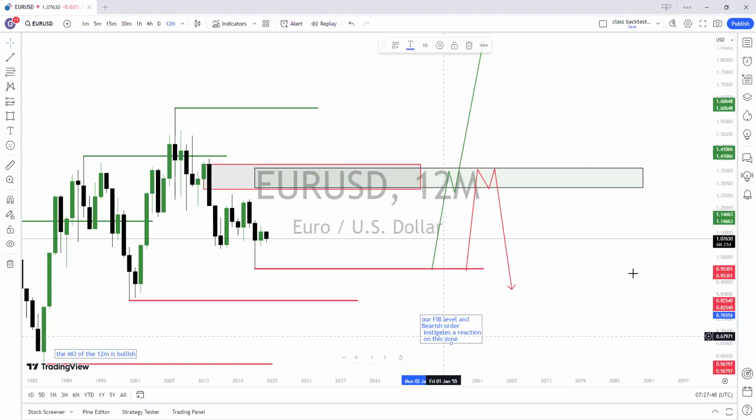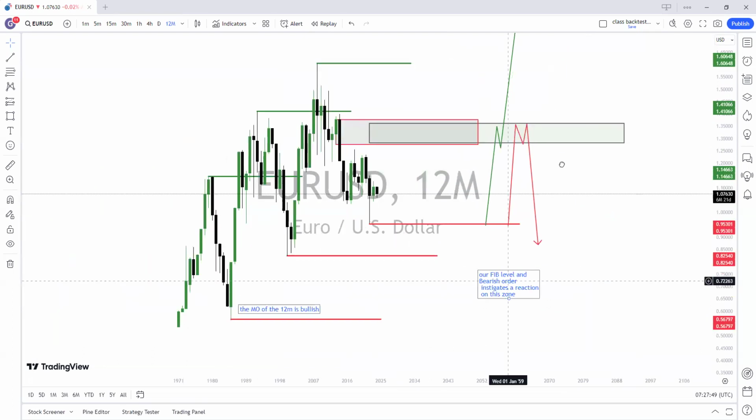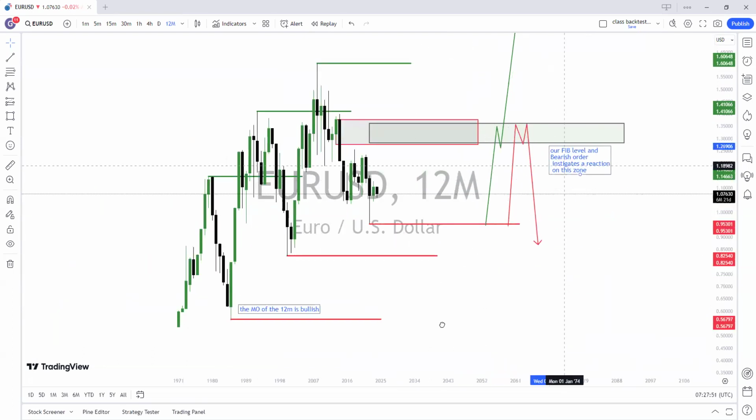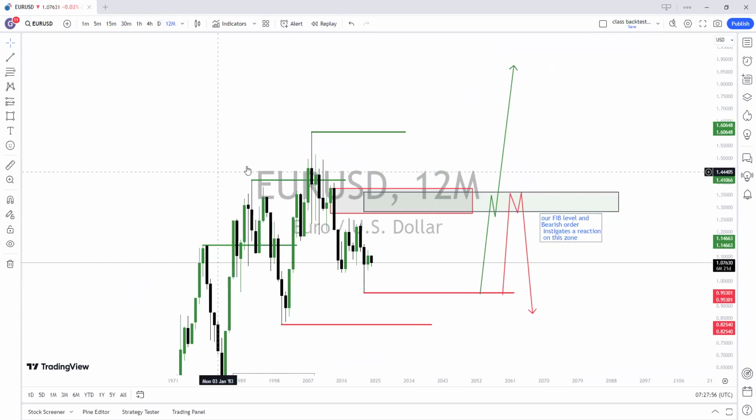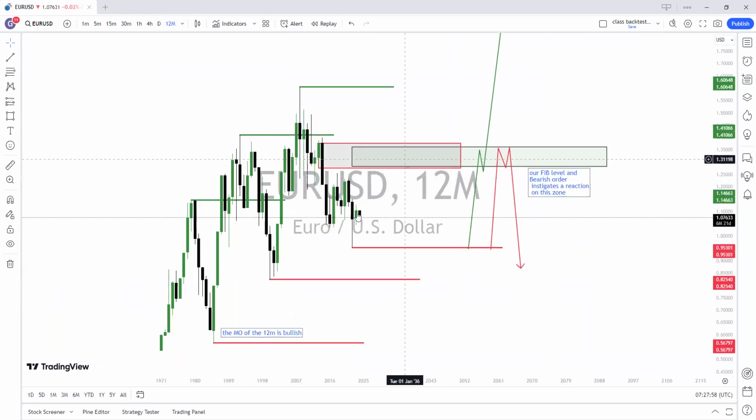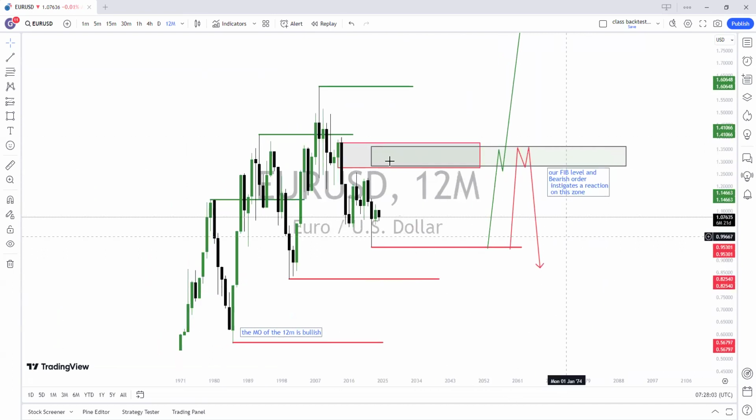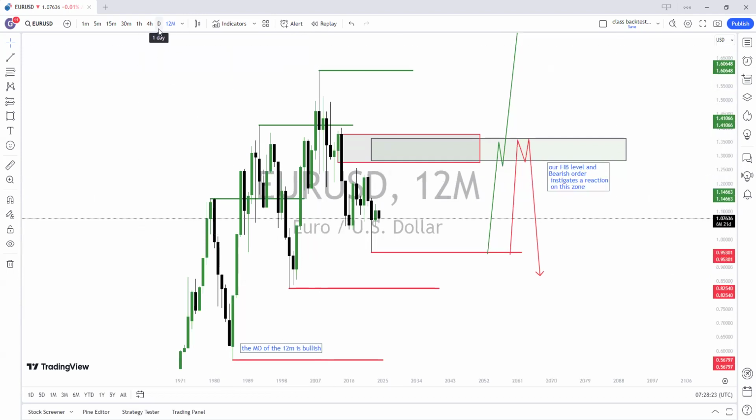Now we find a place to put this in the future also, because whenever we come to a chart, what do we want to do first? We want to go on the 1 year so we can read all of this and see a reaction as price draws closer to this. Now, this has been said. We can also see another bearish order block right here, because this candle at some point engulfed this previous candle. I'm very sure we are all advanced here. Maybe we should understand the concept of order blocks. But if we don't understand, just let me know in between the classes or at the end of the classes.